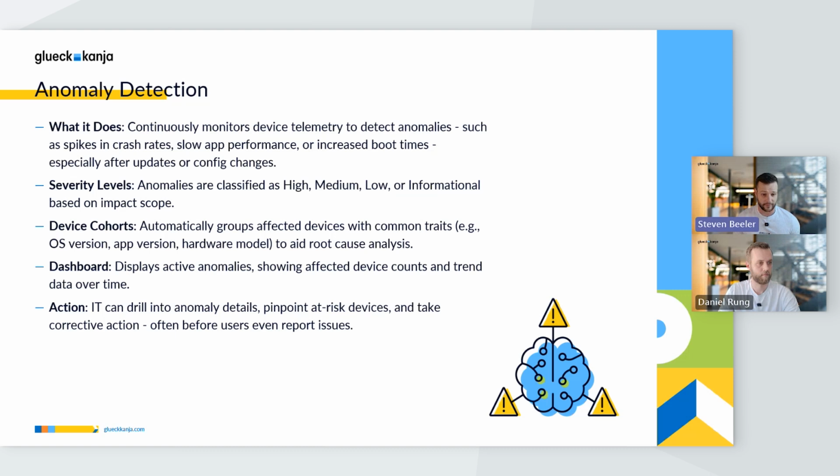Then we have the population Z-score model. This compares a single device against the fleet. So if you have 500 devices and one is acting weird, is kind of off, is the odd one out, then it flags this. It kind of finds the black sheep of your environment and flags these and creates anomalies.